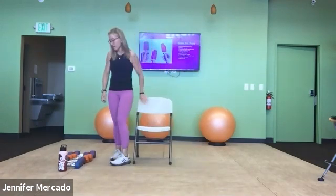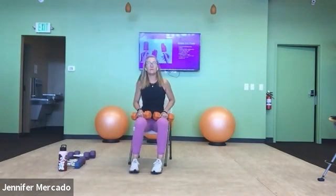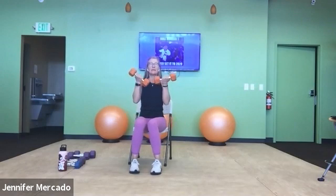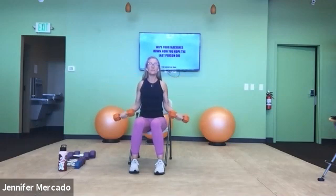Now we're going to come back to our chair and reach for a set of dumbbells. We're going to do this in a seated position. Get on those sit bones, make sure the legs are in parallel, and we're going to do around-the-world bicep curls — both at one time, no alternating. With around the world, we're drawing a circle and driving external rotation into our shoulder. We curl straight up and then circle out and around and curl. We have 15 of these.